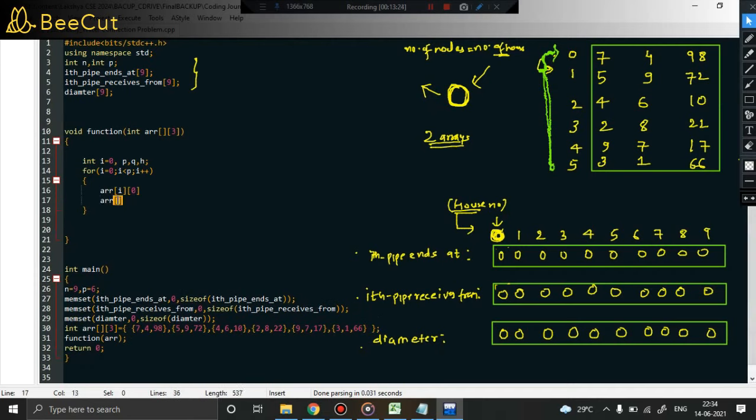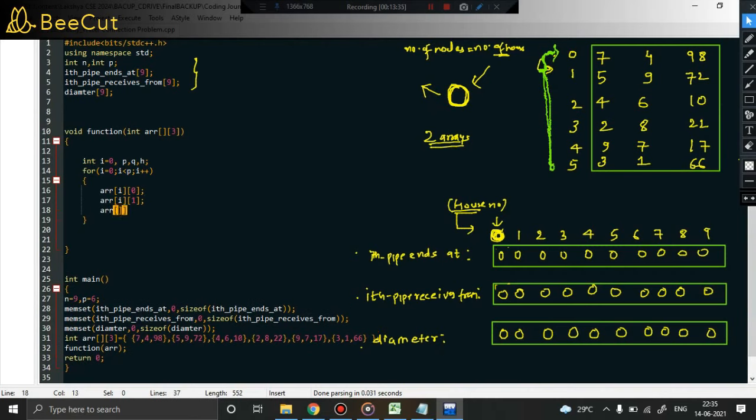Sorry, not first row, ith row, first column, and similarly array of ith row and second column. What's the point? So each of these will be stored in a variable. p is equal to this, suppose. q is equal to this, suppose. h is equal to this, suppose. Okay. p is equal to this, q equal to this, h is equal to this.